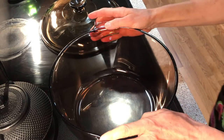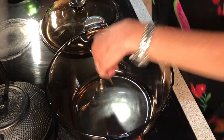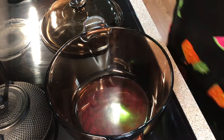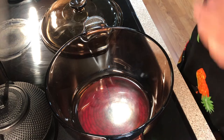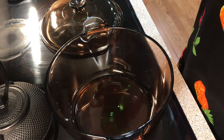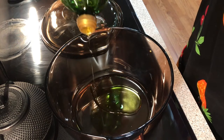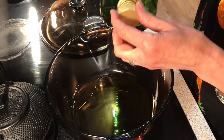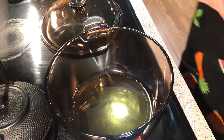Okay, I'm hoping once I get the oil poured into this pan that it will not have that glare on it. I realize there's a shiny spot on there. So we're going to start out making our gravy, which is basically our tomato sauce for our spaghetti with meatballs and gravy. We're going to put about 3 tablespoons. 1, 2, 3. As you can tell, I'm a very, very accurate measurer. Just kidding, I'm really not.